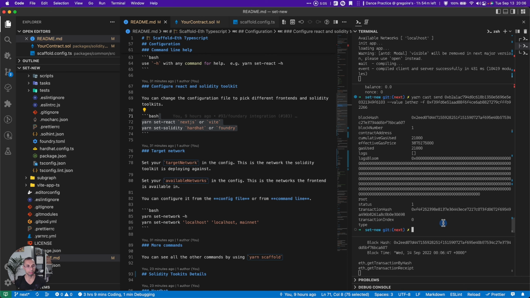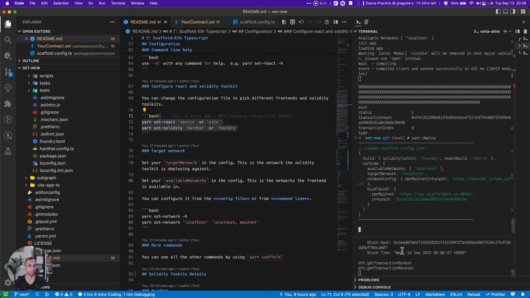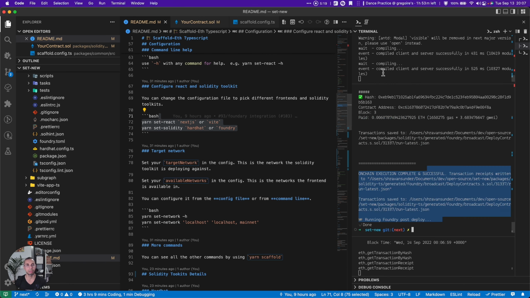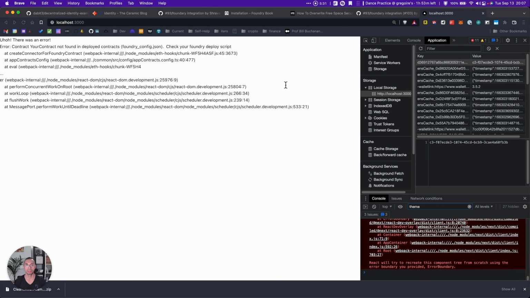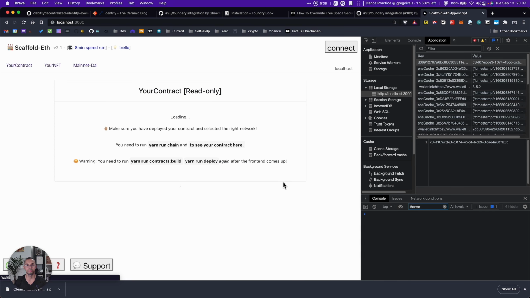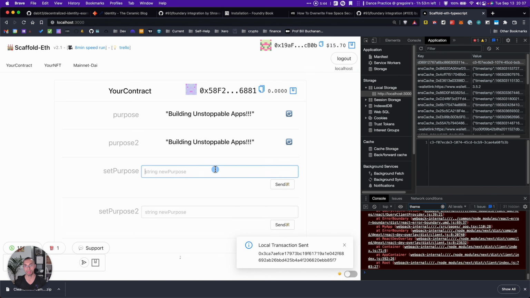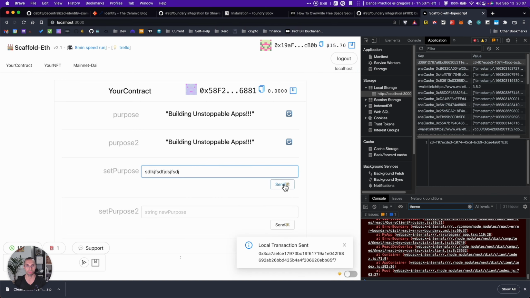All right, now that that's done, if I run yarn deploy now, it's going to work. And this is going to use Forge to deploy to the Anvil chain. Everything's run. Nothing else needs to change. It automatically pushes TypeChain types and Foundry deploy information from the broadcast to the front end. If I go to my front end and load it again, the Next.js app loads. It's a new chain, so you have to get funds again, and then you can set purpose.